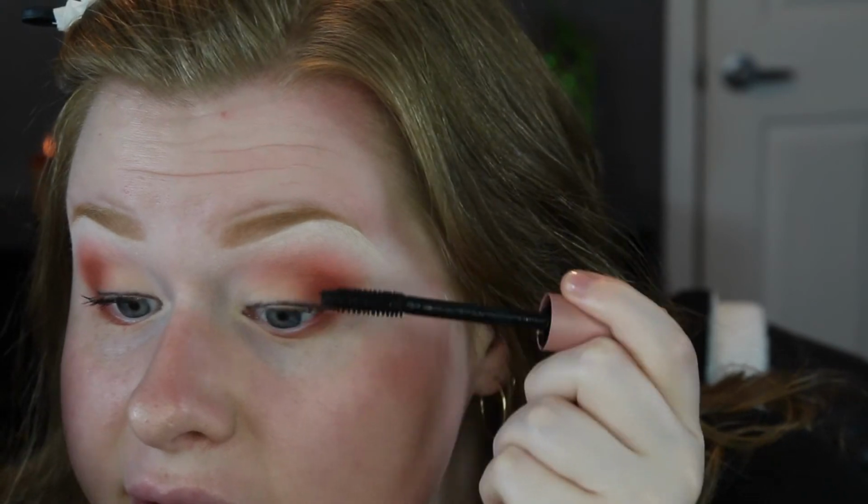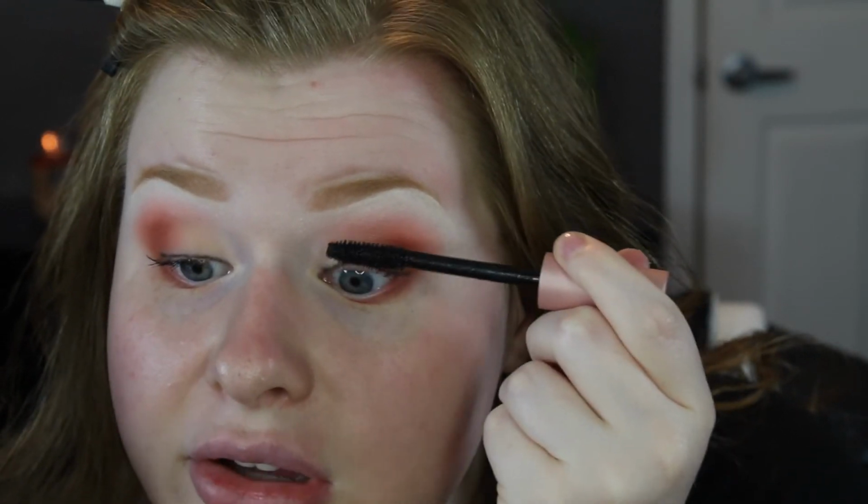I'm just going to pop it on. I'm not curling my lashes because I'm going to be wearing false lashes. So I'm just doing a thin little coat, nothing crazy. I don't care how long my lashes look or anything like that, because I just want to get them black because I naturally have white eyelashes. And then the fun part underneath, I hate doing mascara underneath. I hate it. Does anyone else? Because I hate it.